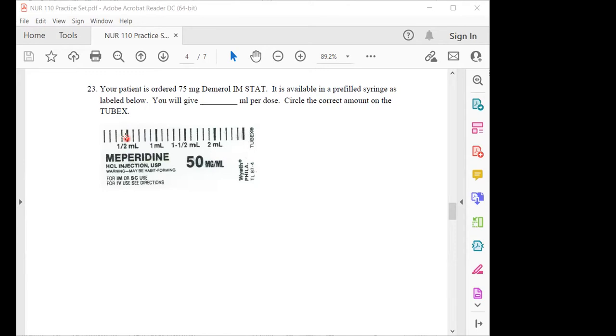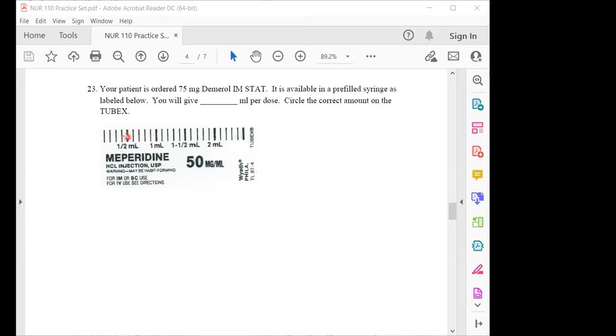then we have to see, okay, is it going to be in increments of 1s or 2s or tenths, basically, or by 2/10. So the easy way to craft this, and I apologize if this is something you already know how to do, and you're wondering why we're working on this, I don't know where you're at. These are things that are commonly missed on these exams. It's not so much the math sometimes, it's just, can you read a syringe? And it's what's in my notes, so I just wanted to cover it.